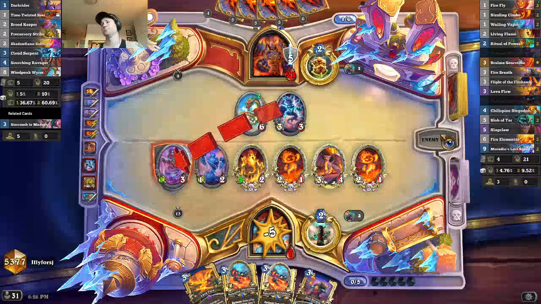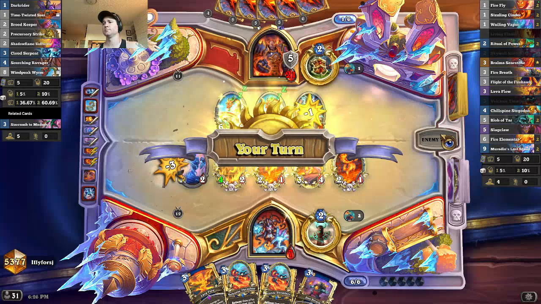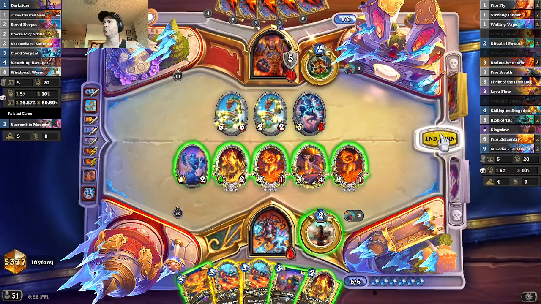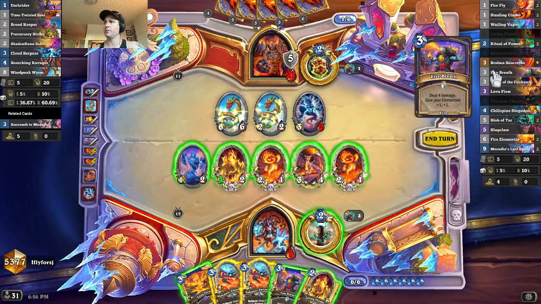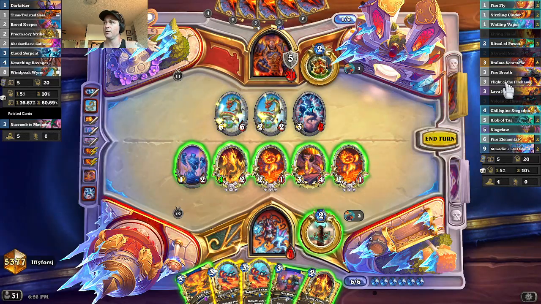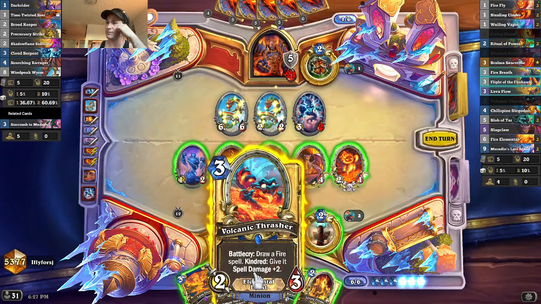Huh. That's a bummer. So I could go Thrasher. Could give me a Fire Breath that deals 6, or could give me a Lava Flow that deals 12. Could also just give me a Flight of the Firehawk. So let's find out.